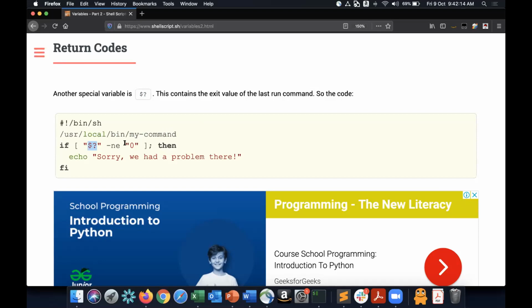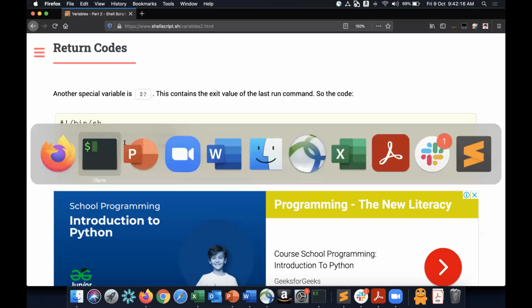Okay, so now we executed something here, right? Let's see whether $? is, echo $?. It's actually having a 0, correct? Which means that it executed properly.